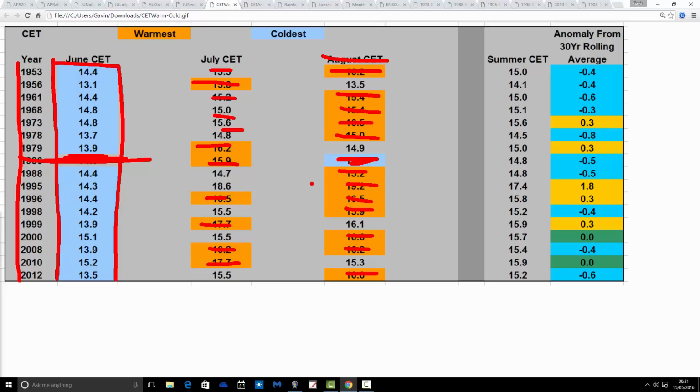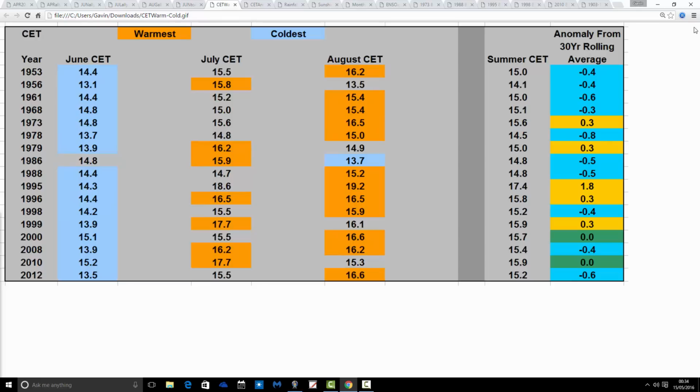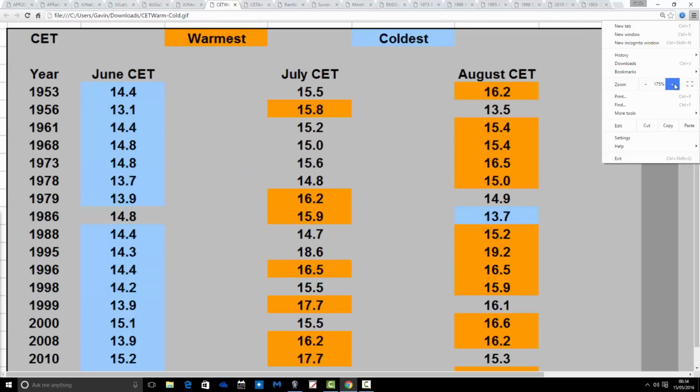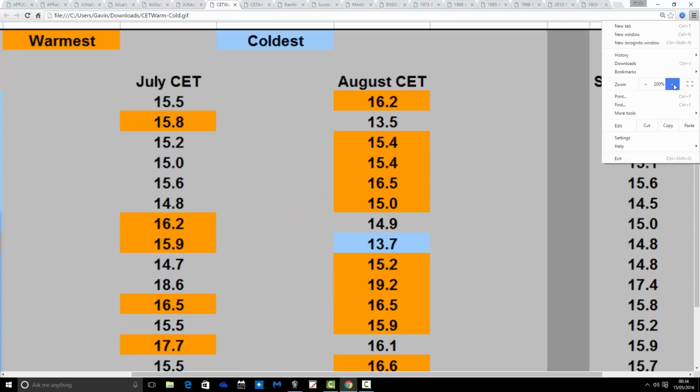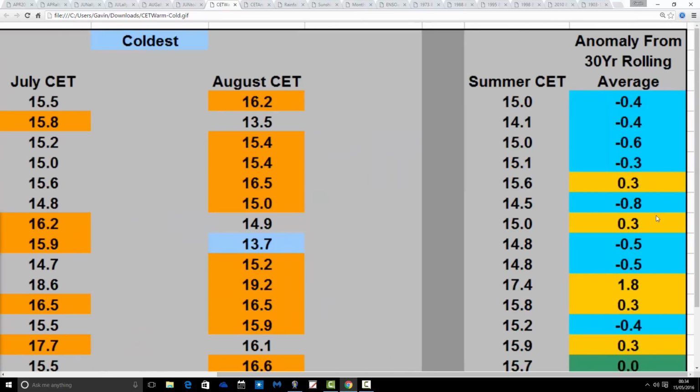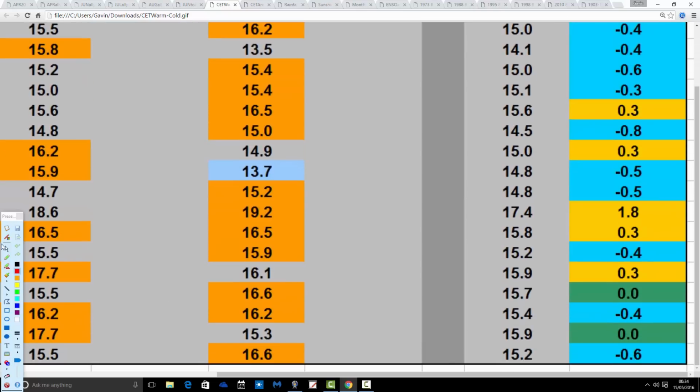August still tends to be the warmest of the summer months, but that doesn't tell you very much, because even if August is the warmest summer month, it could still be cooler than average. So maybe this chart just here is a little bit more enlightening. I'm going to close up a bit so you can see this perhaps in a bit more depth, and I'll just close up a little bit more. There we go. So this is telling us the rolling 30-year average of the summers. Remember, we're starting off in 1953, just here, and we're finishing down in 2012, which is just here.